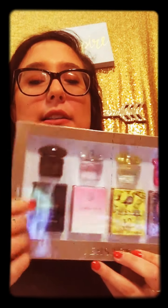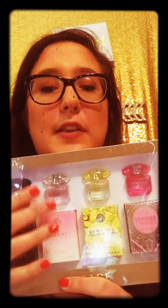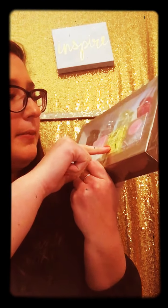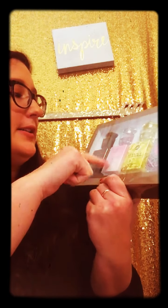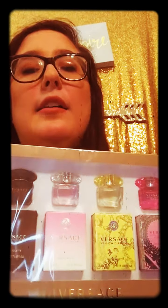The reason I got her this is because my mom has always loved to smell good — ever since she was younger she was more of a perfume girl than a makeup girl. She's already tried Versace Bright Crystal, but this set includes Crystal Noir, Yellow Diamond, Bright Crystal Absolute, and the original Bright Crystal. They're just little samples, but the idea is that if she doesn't like any of them you haven't spent money on a full bottle. This was roughly around $30 and you get four fragrances.